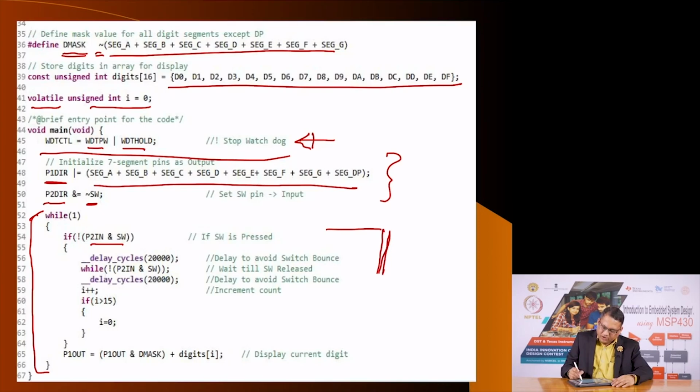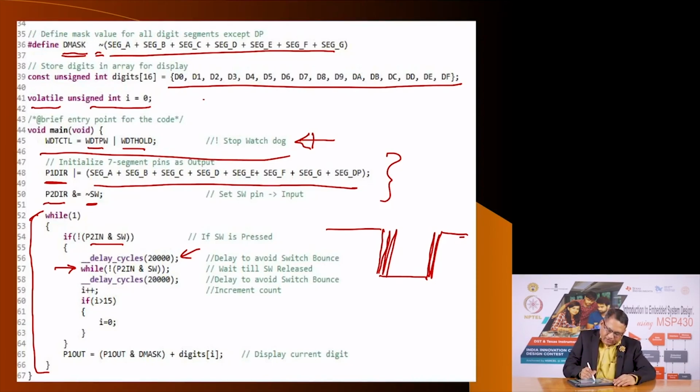It is likely to bounce, although we have put a capacitor outside. So, the capacitor is going to filter this out, but even if it does not, we debounce it because of this delay loop. Then we wait for the switch to be released, which means for all the time that it remains 0, you are going to wait here, and then when it is released, again it is likely to bounce, and then after the delay it is going to go high, and when the switch is released, we are going to increment our variable I, it is going to count up.